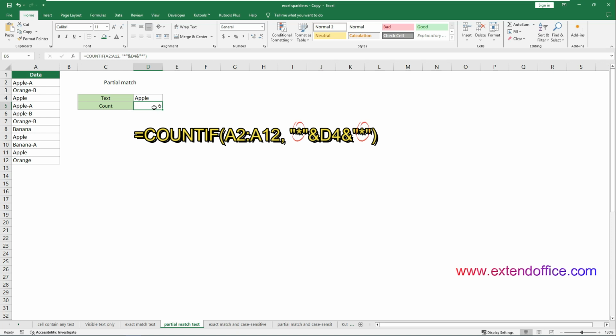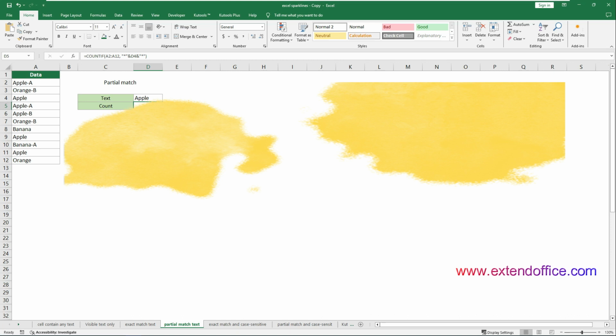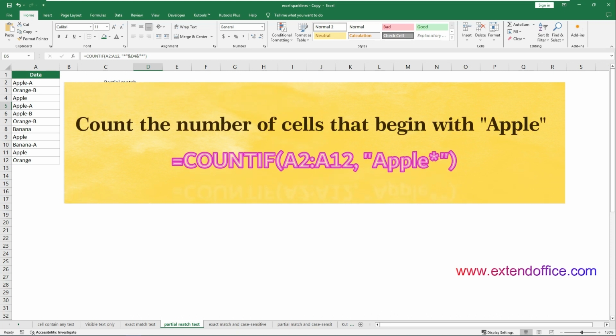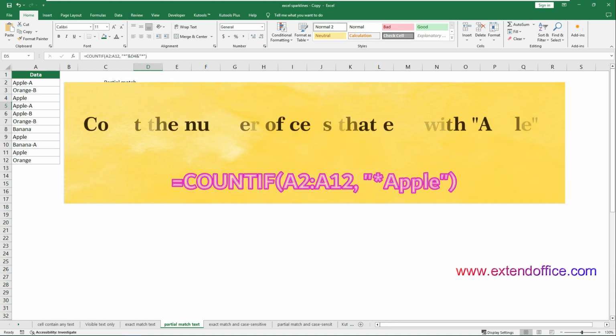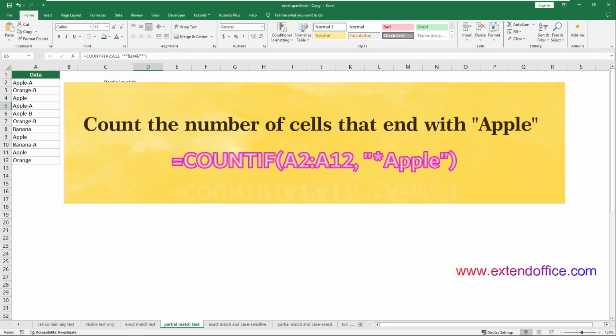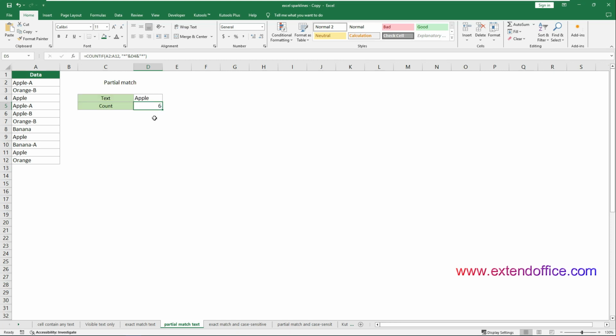The asterisk symbol is the most general wildcard that can represent any number of characters. This formula counts the cells containing Apple in any position. To count the number of cells that begin with Apple, use this formula. To count the number of cells that end with Apple, use this formula. This formula is also case insensitive.